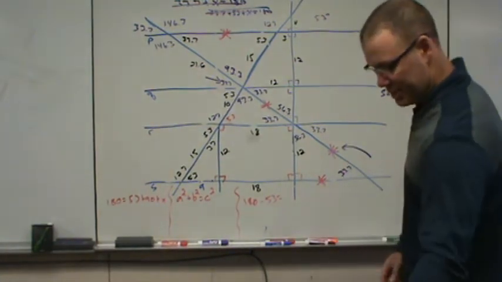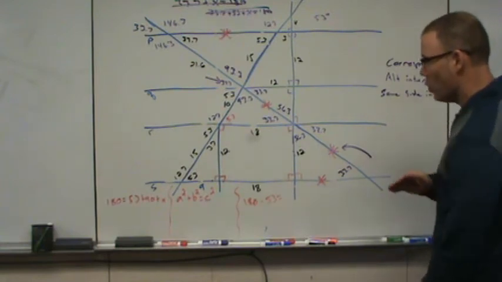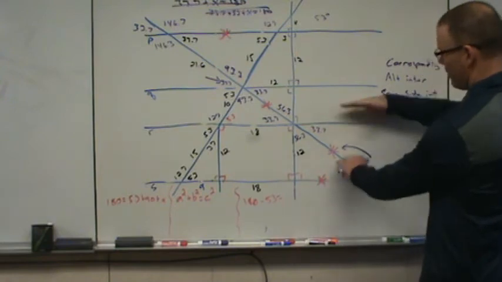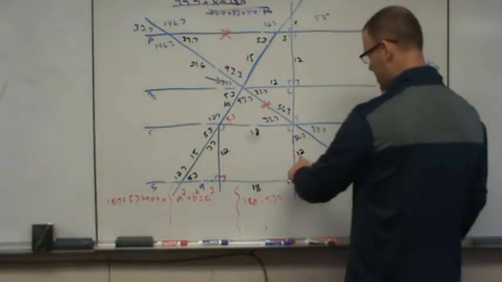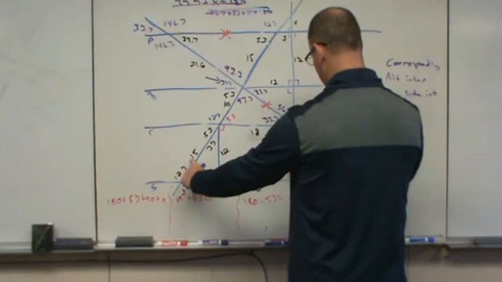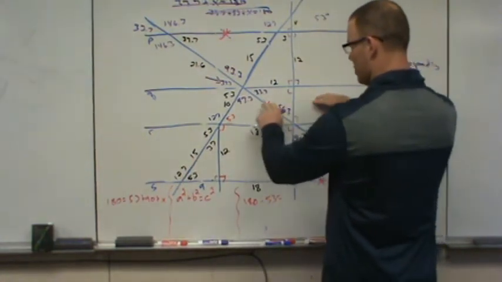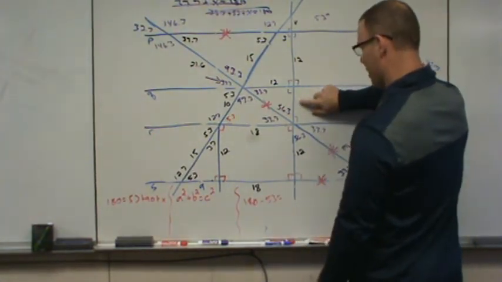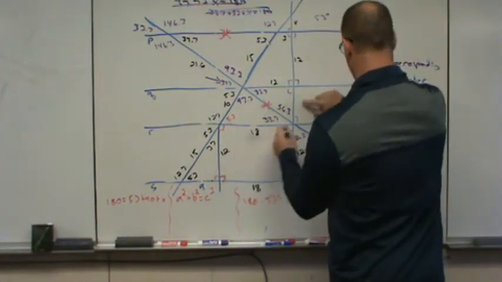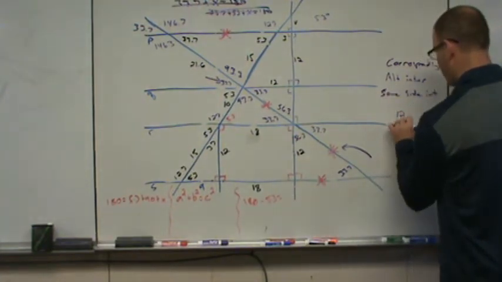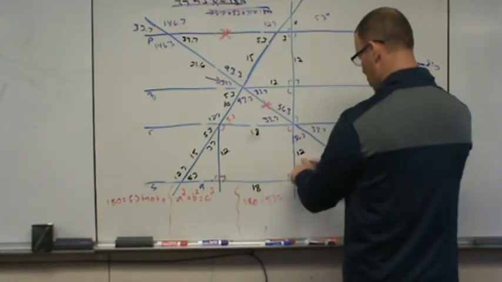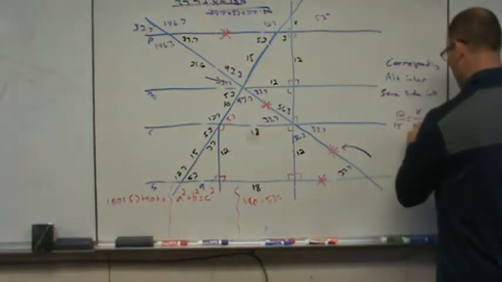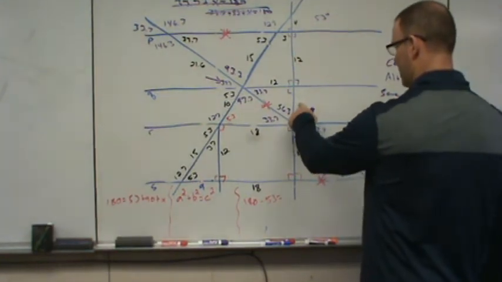The one other thing I wanted to talk about was this one right here. This segment, I know you didn't have to find it, but we don't have to do any work to find it. Go back to the theory of parallel lines and transversals. If this segment was 12 and this segment was 15, and I come up here, I don't know this one, and I know this one, well, I could find this, which is one of the ones you had to do. 12 over 15 should have been equal to, notice I went right to left, so I go right to left again, x over 10. You should be able to find the length of this segment.